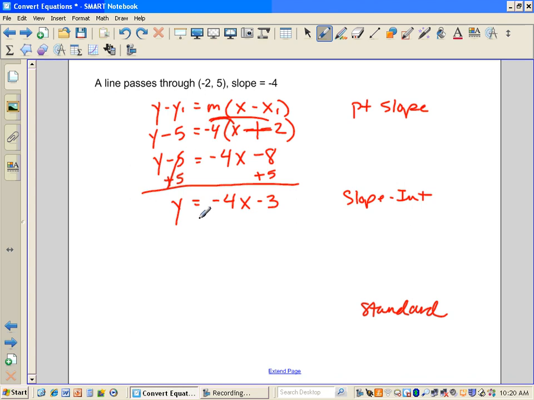form. So to do that, I just need to add 4x to both sides. Remember, we want an x term, a y term, and a c term. So don't be combining the x and the y to make this 5xy or something silly like that, right? This has an x, this has a y. Cannot combine them. They are not like terms. Here we are in standard form.